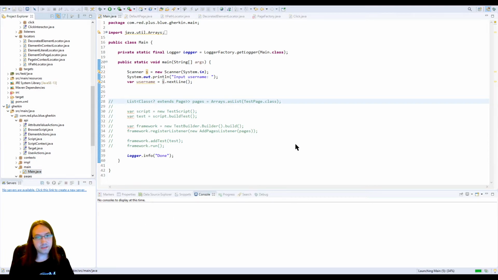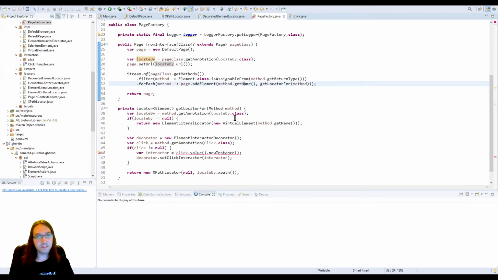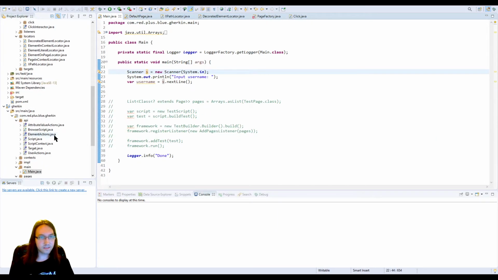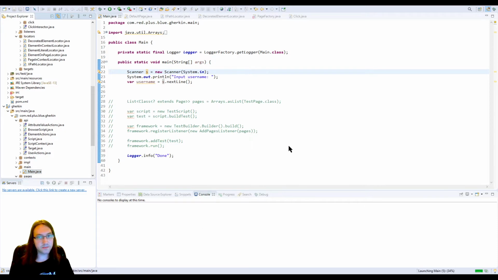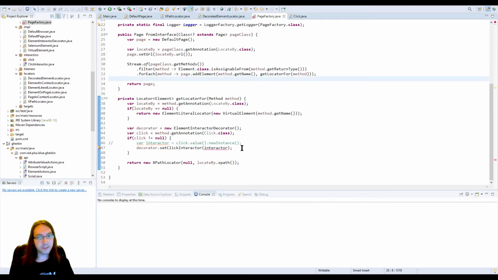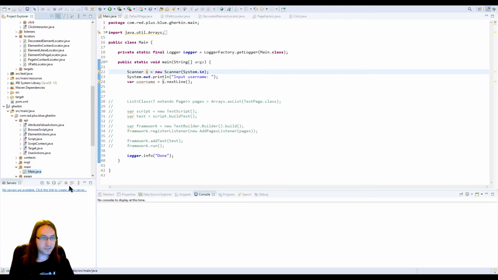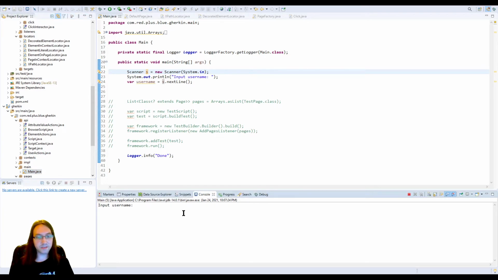if we run this, oh, it doesn't like something. It doesn't like this. Okay, you know what? Forget it. Yeah, so if I run this, it should ask me for my username. Wait, why are you still not happy? Oh my god. Eclipse is so needy sometimes. Yeah, I'd say, you know, red plus blue.